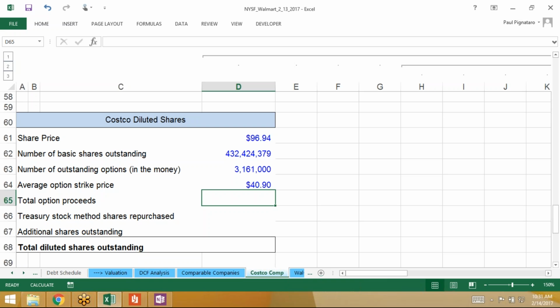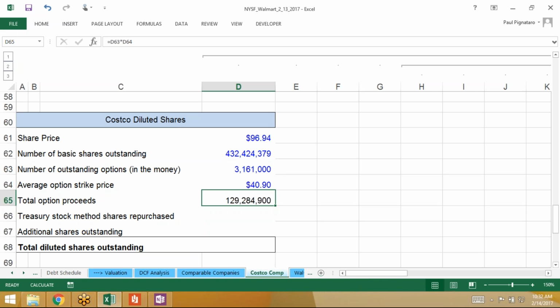So how do we do that? You guys remember? We're going to practice this a lot in M&A, because in M&A you almost always have to dilute the shares. So first of all, we got to calculate the proceeds. If every shareholder were to exercise, they'd exercise at 3161 times 40. They have the right to buy a $90 share or $100 share at $40. So they're going to pay $40, and they're not making any money until they sell it back in the market at the current price. They want to make money on the spread.